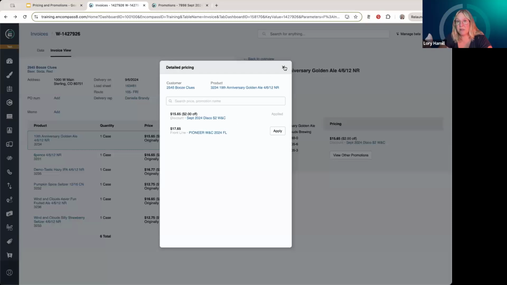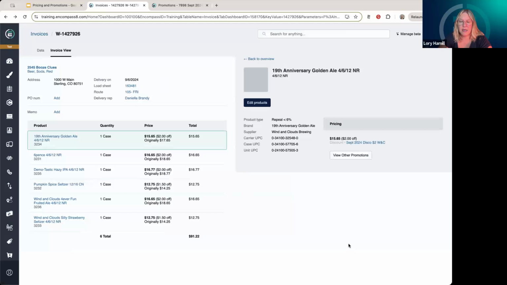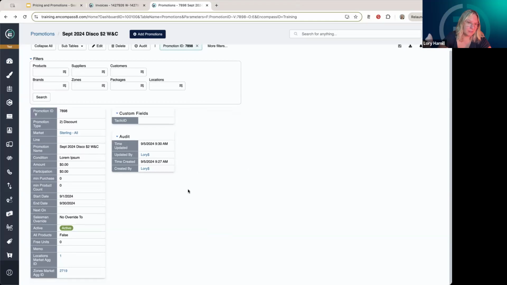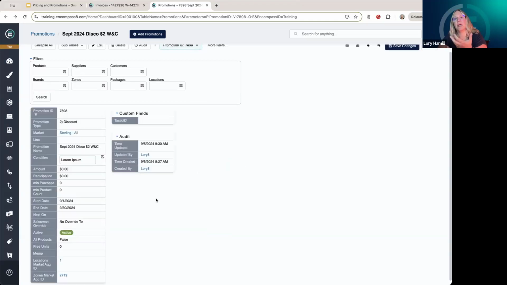So this is something that is purely for reporting purposes. I would expect that you're using condition to do something like group specific products or mark outliers. Like the condition that you applied to the promotion is that we only want to report on a certain style of product, like IPAs only. I don't know. It won't actually do anything, it's not enforceable in any way, but it is something that you can use for reporting.